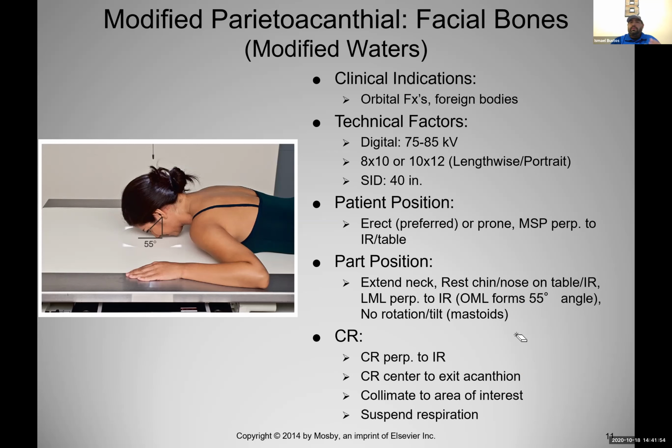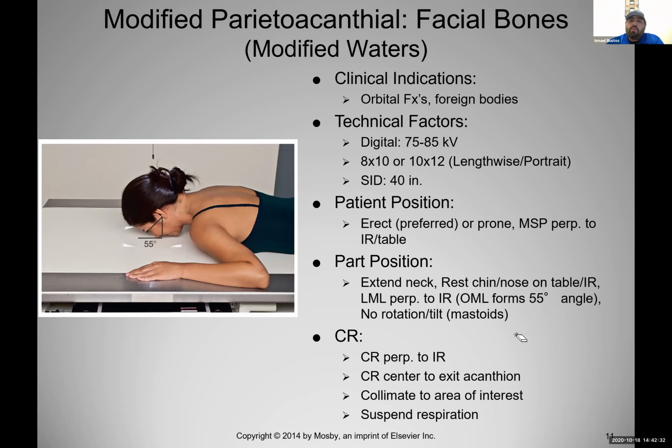Three changes occur here on this modified. First, you're going to have the LML perpendicular instead of the MML. So for Waters it's MML, modified is LML. That's the first change. The second change is that the angle between the OML and the table is now 55 degrees for modified Waters, and it's 37 for a regular Waters. The third change is the position of the petrous ridges in relation to the maxillary sinuses.